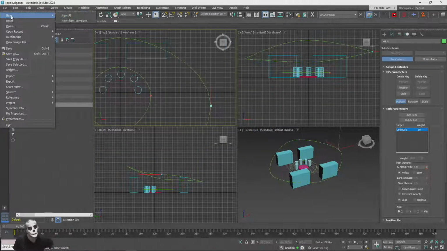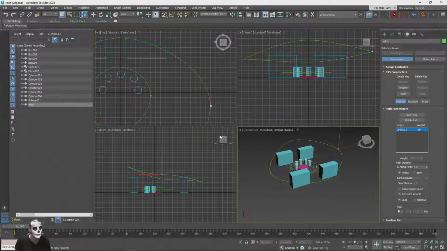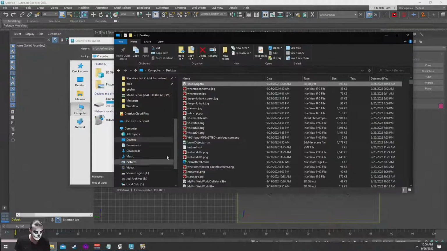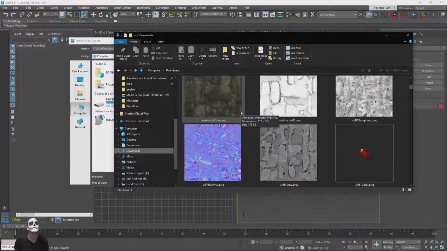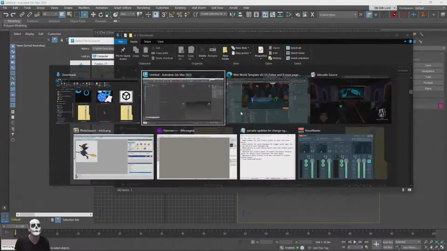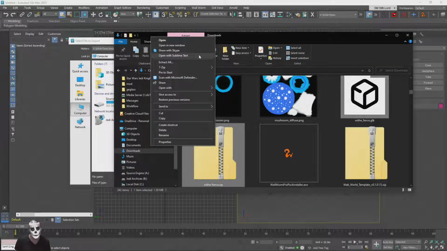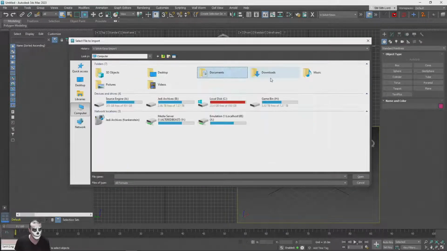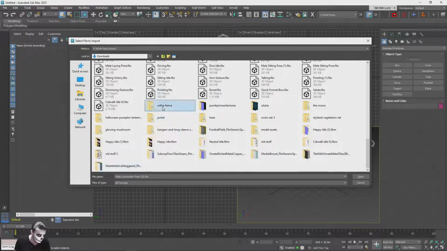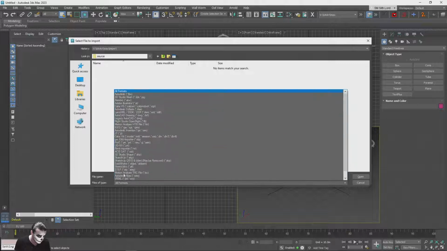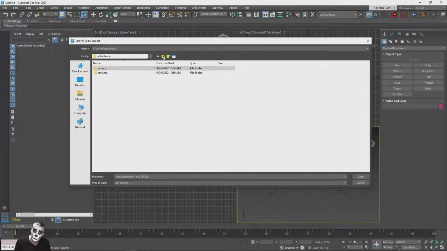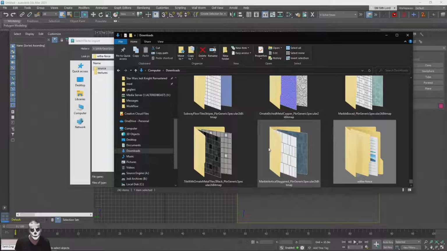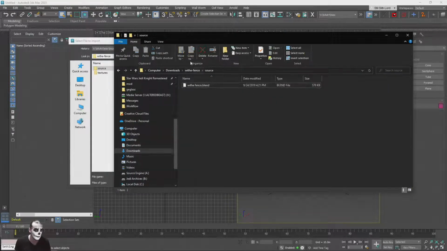And then I want to do a reset, import, blend file.